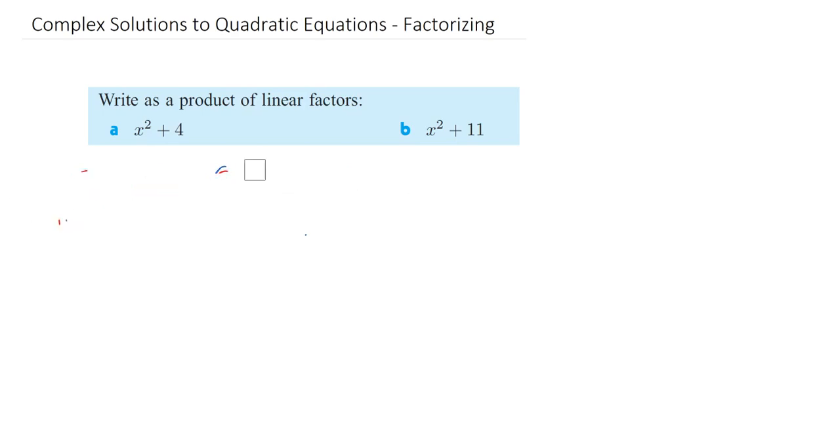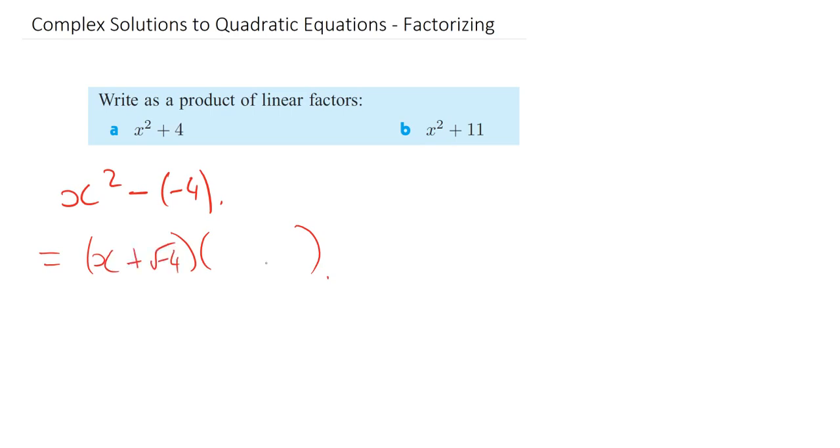Now, that won't work exactly because of that plus sign that you can see. It's a little different. So what we're going to do is cheat. We're going to say it's x squared minus, because then we can use that rule, minus 4, and that is equivalent to our question. Then we can use the difference of two squares to factorize it. We have (x plus the root of minus 4)(x minus the square root of minus 4), just using the same rules as you saw a moment ago.